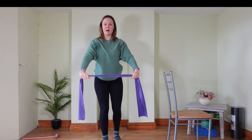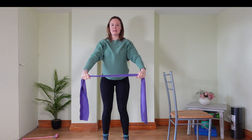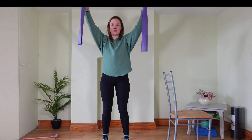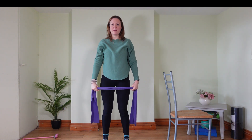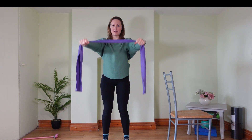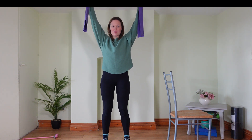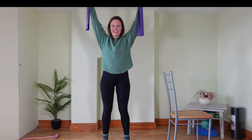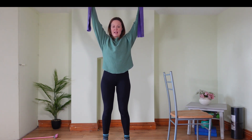You can have a slight pull apart of the band. It's not a real big strength one — we're just trying to get the stretch into your shoulders, but a little bit of resistance helps keep the movement nice and controlled. Slight tension outwards, reach up, lengthen through your arms without locking out your shoulders. Tighten through your core muscles, tummy draws in. Keep your arms up, lengthen through your elbows, hold there. Sink your shoulders down your back, can you go back an inch further without your back arching? Hold there. Take a breath. Head is nice and relaxed, straight forward. Deep breath in and relax your arms down.